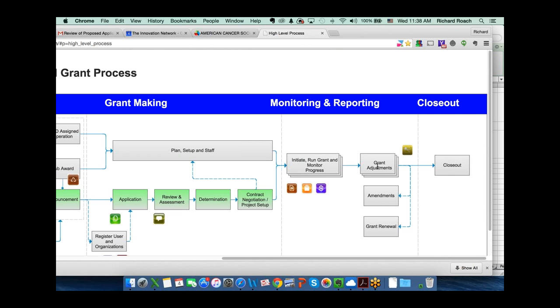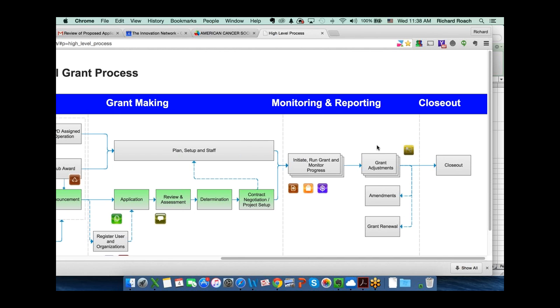Although you might want to add the ability for the principal investigator project director to add grant adjustments or amendments, because you may have assigned those awards over there at that point. Well, at least to make the request for them. I don't think we want them to actually add them into the system on their own, but to make the request to make an adjustment. They can make the request for an adjustment, and provide input maybe, but you don't want them to have create amendments ability.